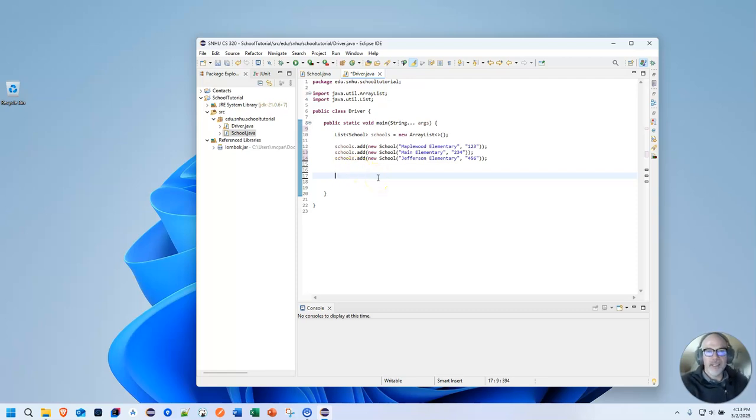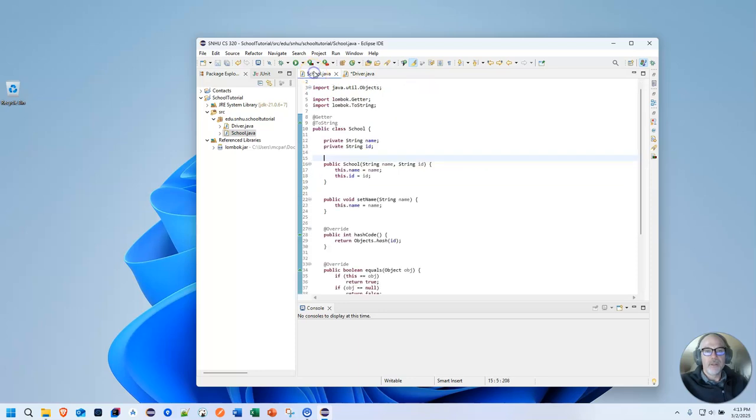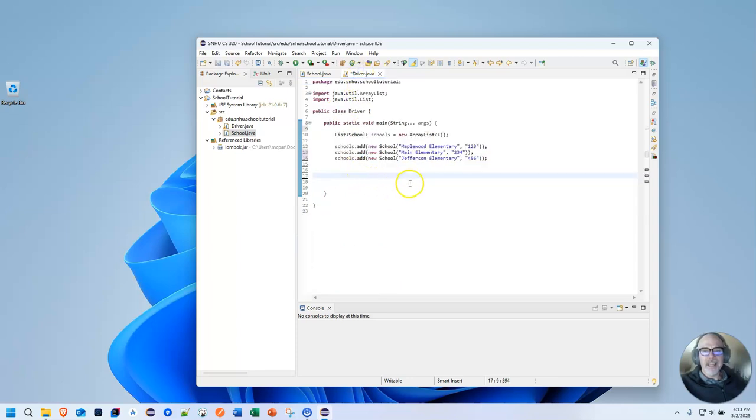So let's go ahead and print out the schools that we have. To print out our school details, let's go back to the School class. If we didn't add a toString implementation earlier, let's add a toString annotation. That's going to be imported through Lombok, and that'll give us a nice way of seeing our school with the name and ID.